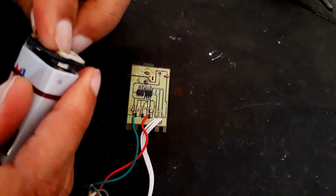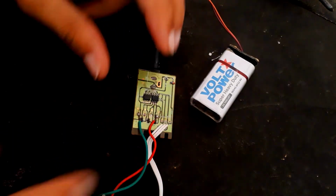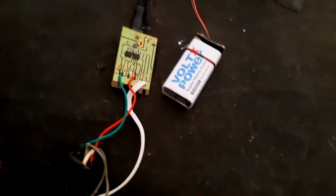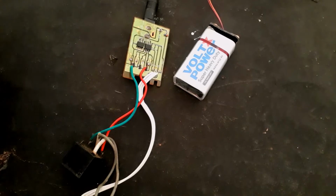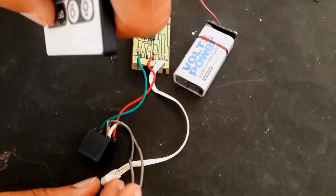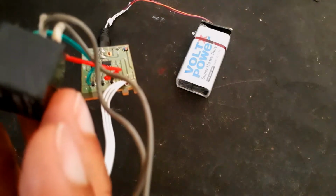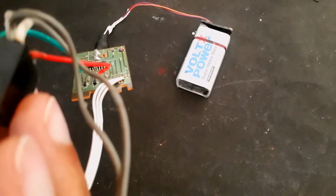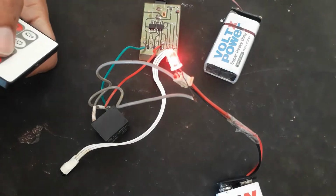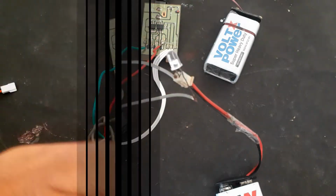Okay, now let's see if it is working. I'm using this 9 volt power supply. Here you can hear the triggering sound. Okay, here I have placed an LED so that you can see it's working. We will be using only two switches, the on and off.